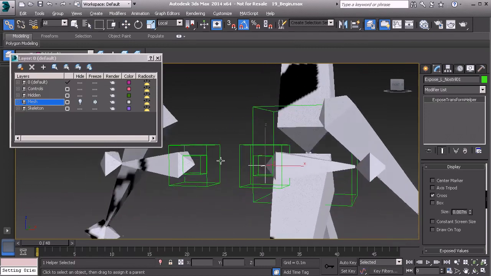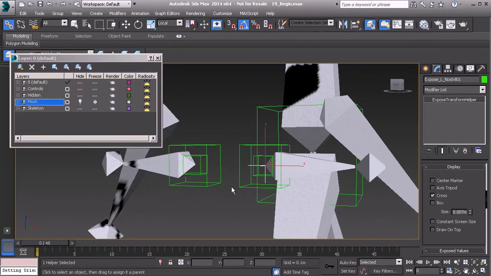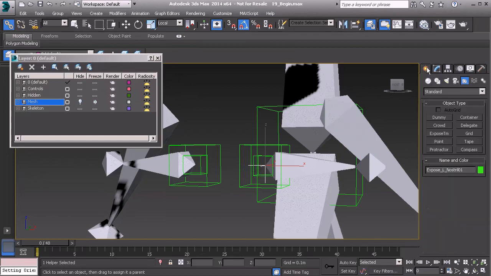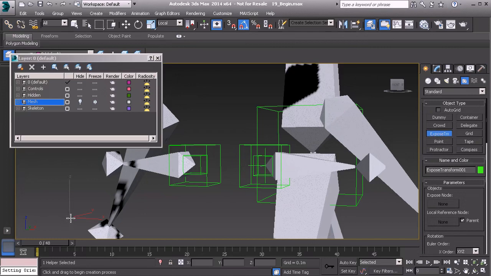Great. Now instead of cloning this object, we'll create a brand new one for the right side, because sometimes we have this issue where our object that gets exposed is actually matched with the object that we've cloned. So if we were to take this expose node and clone it, and then we try to expose another object, we'll notice that that object will overwrite the object that has been exposed on the original expose node. So just to be on the safe side, we'll create a brand new expose node.